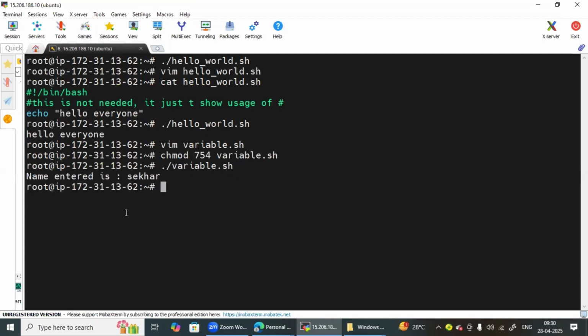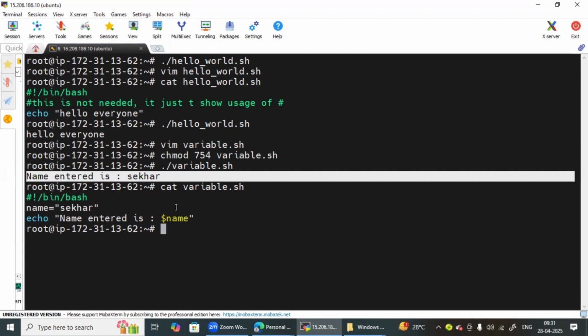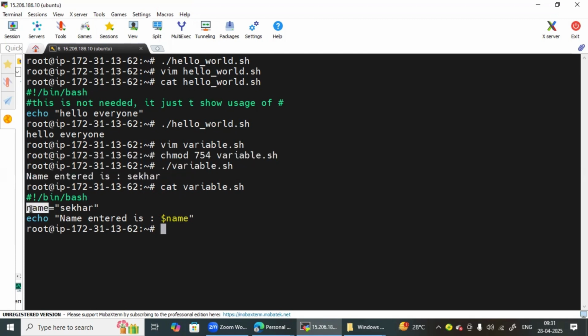As I run it, you see name entered is Shekhar, but nowhere in the script which I wrote have I passed this value. Nowhere have I written this specific sentence. Rather, what is happening here is this variable is getting called from the line above it. So here is the declaration of the variable and here it's called. Isn't it exciting? You have defined a variable and the variable is easily getting called at some other line. So simple and so exciting, right?